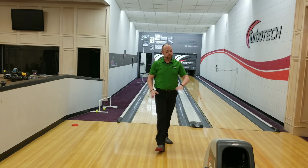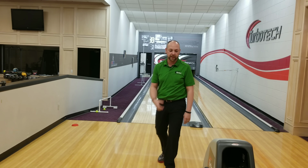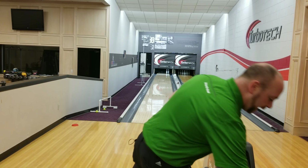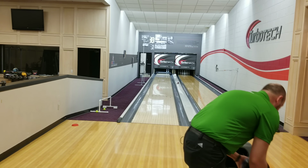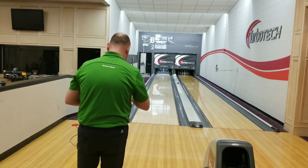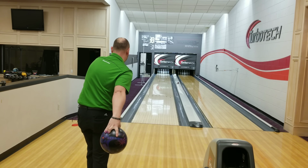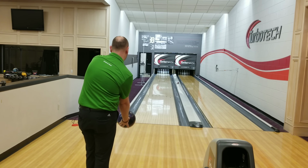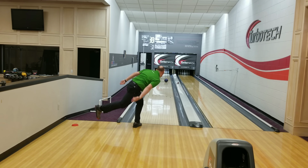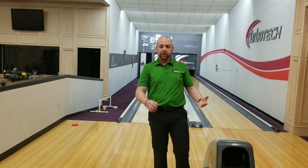And again, just about balance. It's all about balance. It's about having a free swing, and it's about keeping your hand where you want it to be, okay? You're going to do that however many times, probably 5 or 6 times for me again, just to make sure I feel like I know what's going to happen with my body. Let me do it again real quick. Ball to the side, hand out in front. Good. So after we do that a few times, we move on.